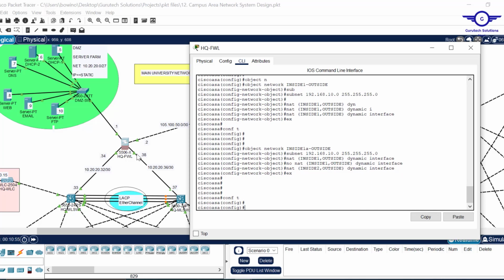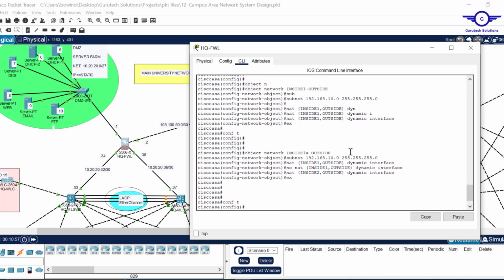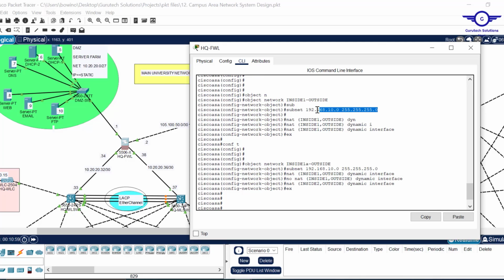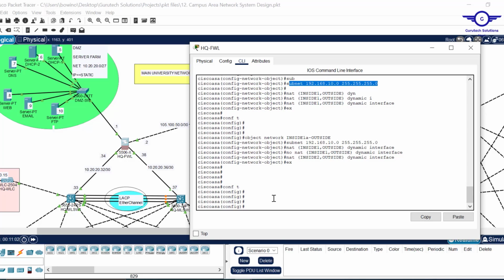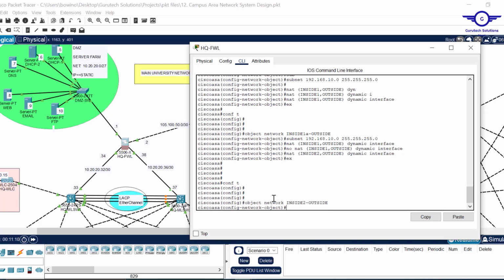Config T. We are done with the management network. So we do the same for LAN and VLAN subnets. So now we just say inside 2 now, inside 2, then the subnet now will be for the, let's start with the LAN actually. It's 172, right?